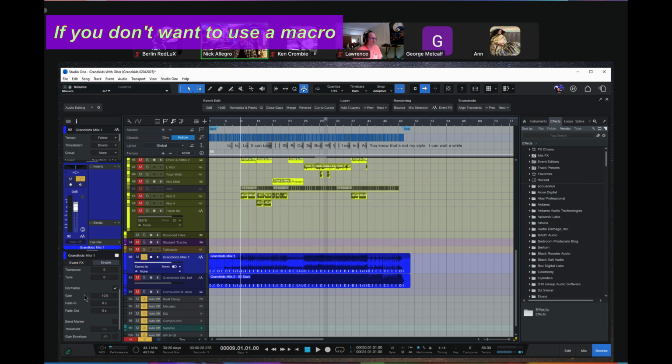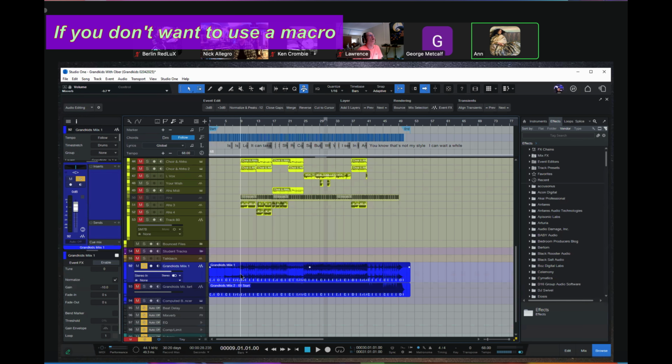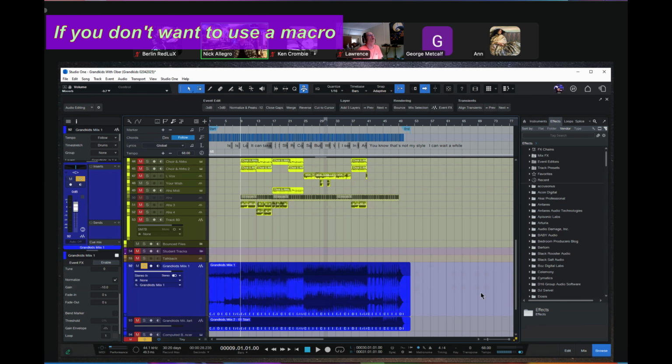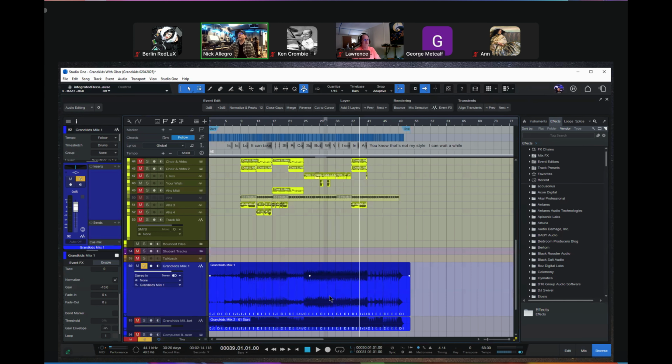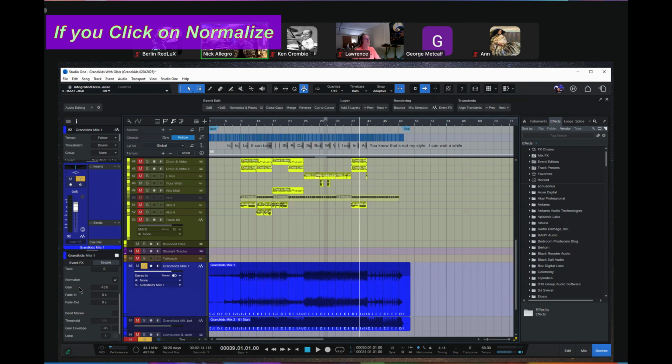See, I didn't know that. Hang on, let me see. Yeah, that was an overall mix, but okay. I'll have to look at that, because I've seen the normalize button there and I've seen the gain, but I didn't know that setting minus 10 was setting the peak.